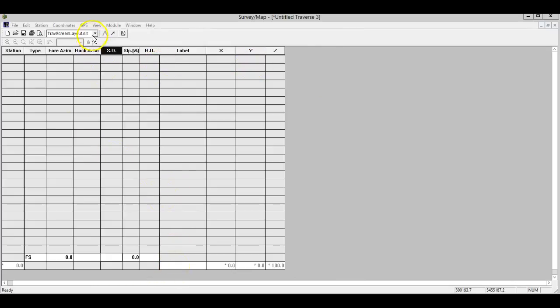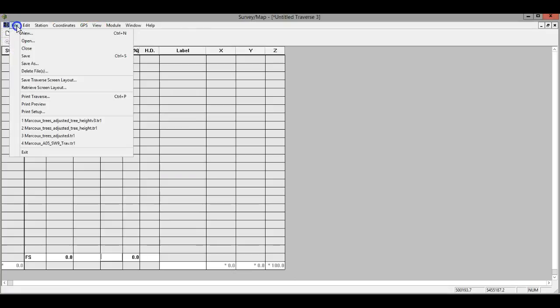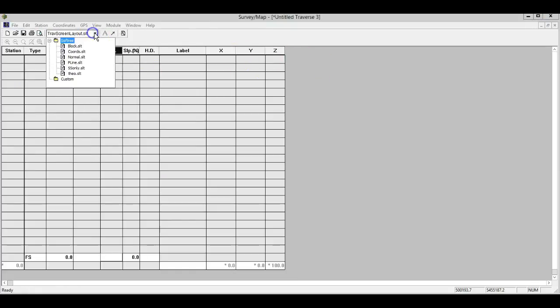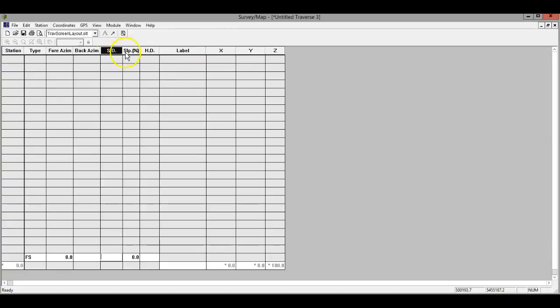You may want to have separate columns for all that data rather than entering all of that under label or comments. So if you haven't done already, make sure to go File and retrieve your screen layout that you're going to use. Now remember, there are different types of screen layouts, so there are some default ones by Softtree, the company that makes RoadEng. But this is one we're going to start with and work with.